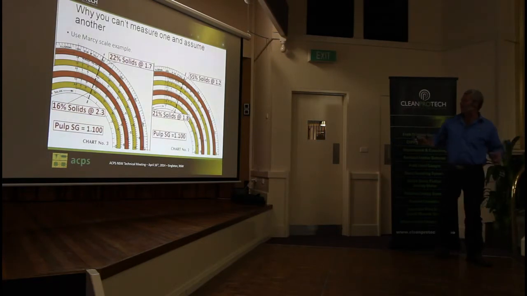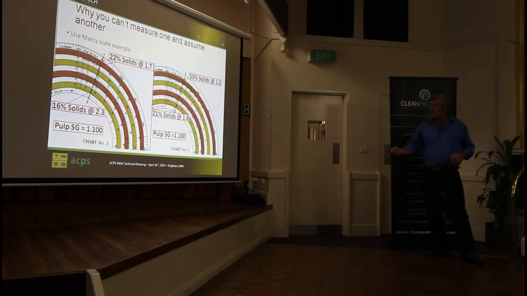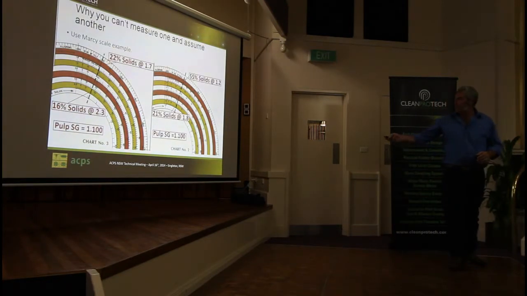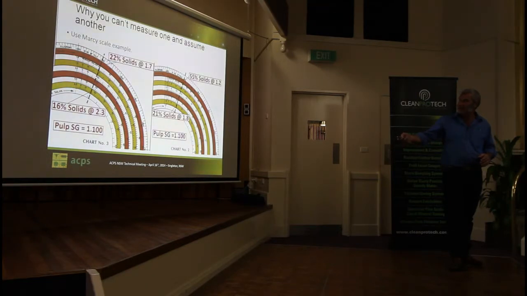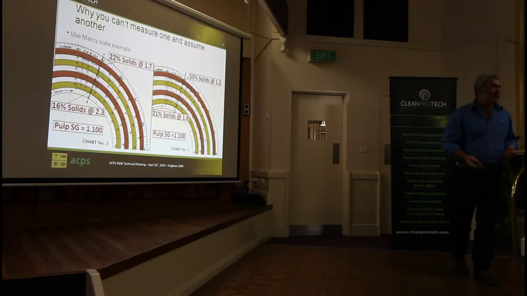This is great, not that we use them a lot, but just to look at the relationship. If you have this pulp SG of 1.1 and a particle density of 1.2, you'll have 55% solids by mass. The other end of the scale, these are just two different scales with different particle densities set in here: 1.2, 1.3, 1.4, 1.5, etc. This is the next scale, number 3, that comes up to 2.3. So if that's a clean coal, 55% solids at 1.1. If you have a very good reject, particle density of 2.3, you'll have only 16% solids. It shows you the interrelationship between these factors.